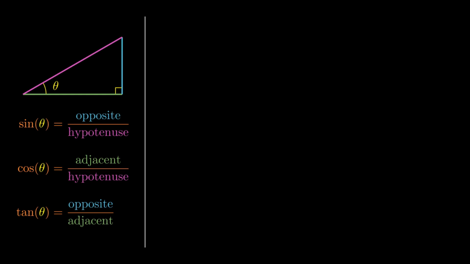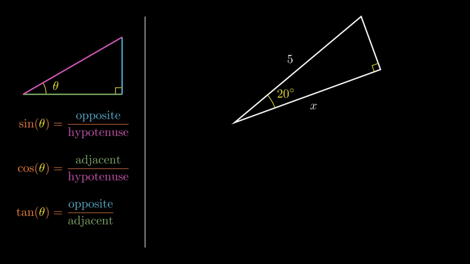So a typical problem could be to work out the side length marked here given an angle and another length, like the 5 we see. First thing we'd want to do is to identify the three sides. I find it's easiest to start with the hypotenuse, because that's probably the most familiar one. So we shoot across from the right angle and find that it's the 5. That should be the hypotenuse. We'll just write h for short.